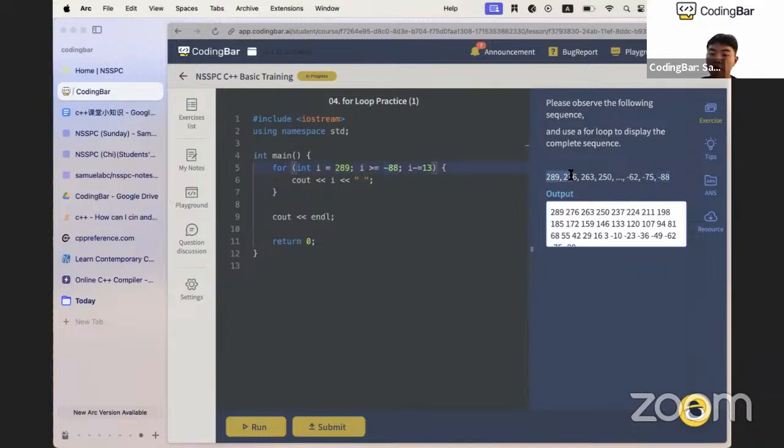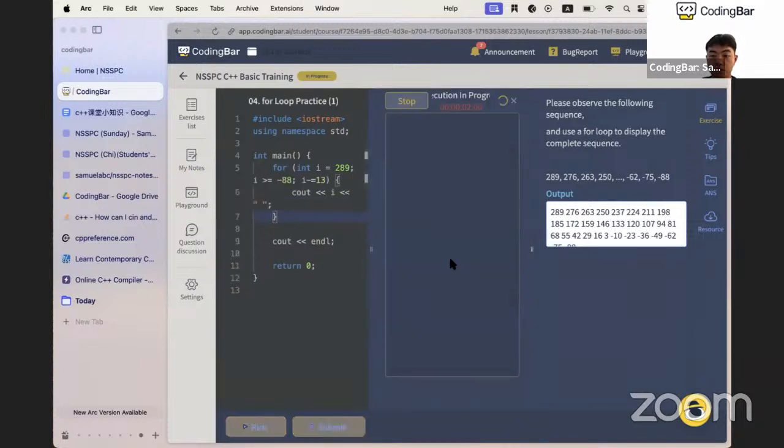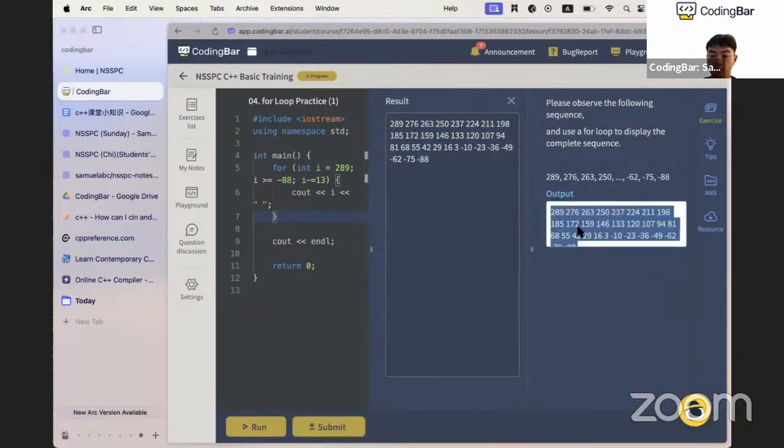And then if we observe the pattern, right? So the pattern is that each of these are off by 13. So we just minus 13 in each of the loop. So now if you print this out, it will be 289 until minus 275, and this is what they want.